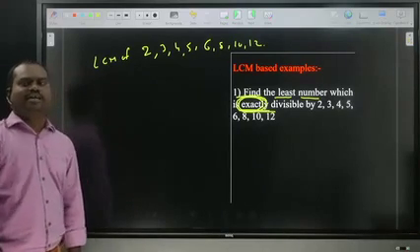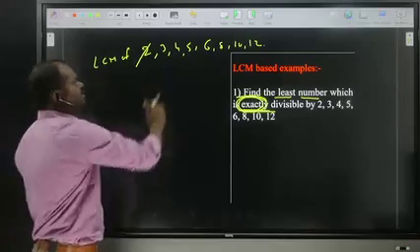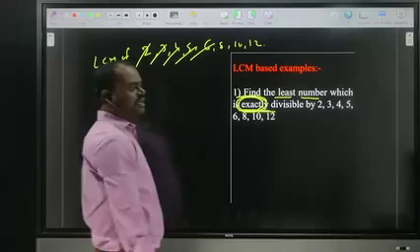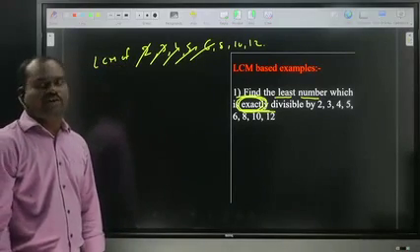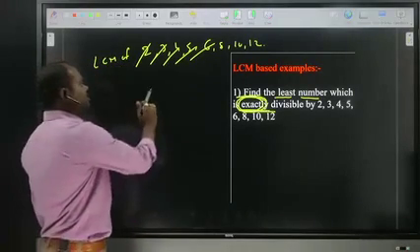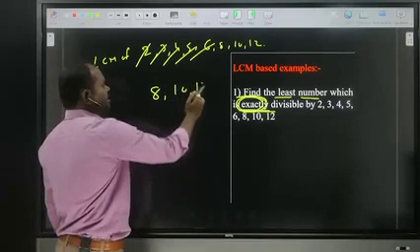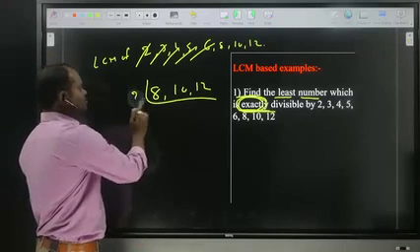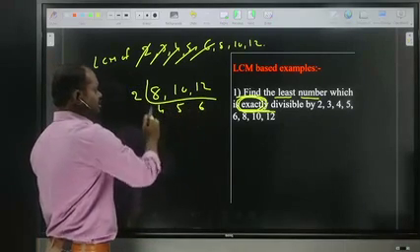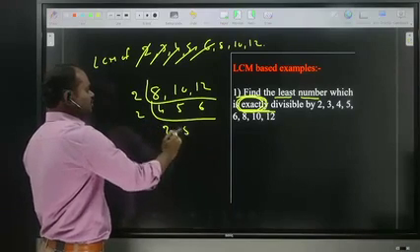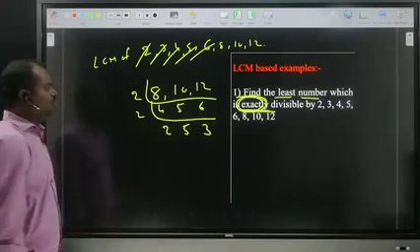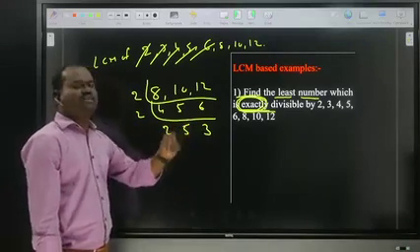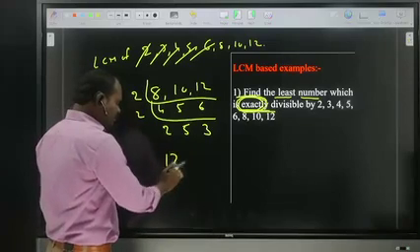Now in LCM, what did I say? Elimination. Can we eliminate any number? 2, we can eliminate. 3, we can eliminate. 4, 5, and 6 also, we can eliminate. 8, can we eliminate? We can't. 10, we can't. 12, we can't. What are the balance numbers? 8 and 12. For those only take the LCM. 2, 2, 5, we can't get 2 threes. What is the LCM? 2 2s are 4, 4 2s are 8, 8 5s are 40, 40 3s are 120. So our answer is 120.